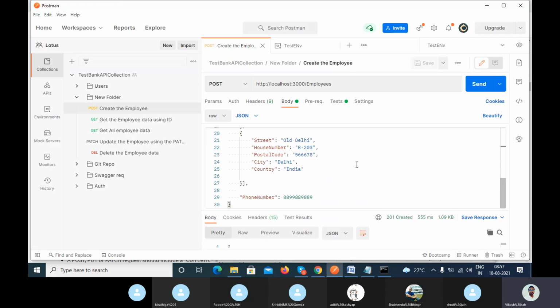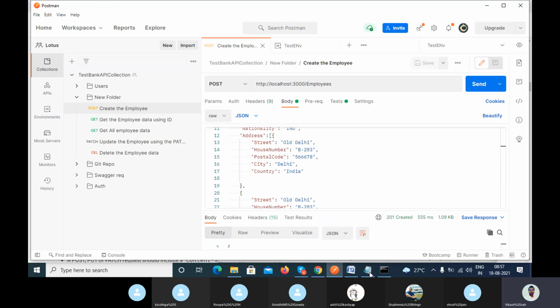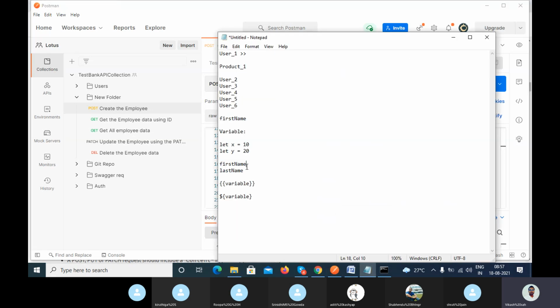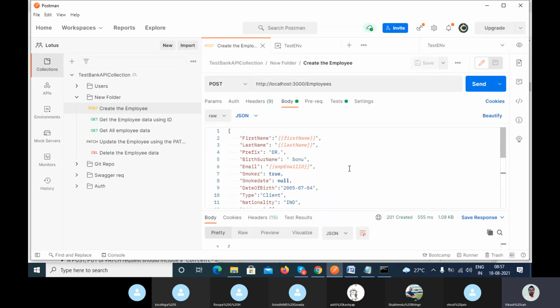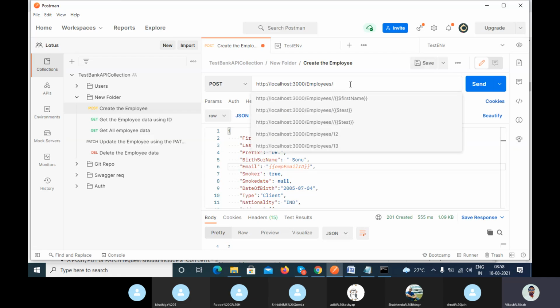I will explain to you what the real time use is. Okay, first try to understand it like that. So the variable, why we use the variable to store the value, and using the parameterization we can use that value. Let's suppose right now I'm using this value here inside the request body. Agree? Inside the request body, let's suppose I want to use this concept, use the parameterization. I want to get the value from the environment file. So how can you use it, using the parameterization.